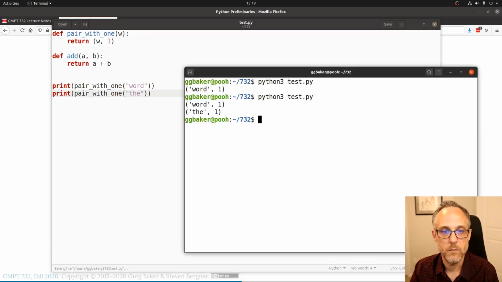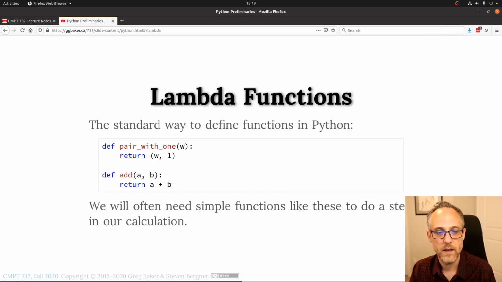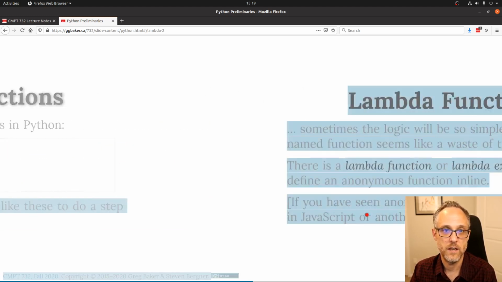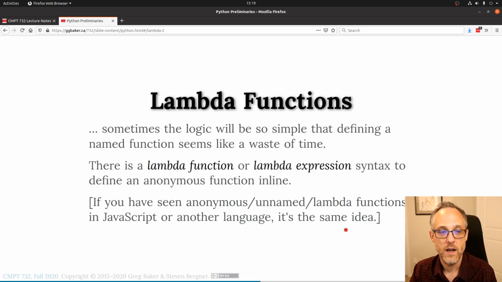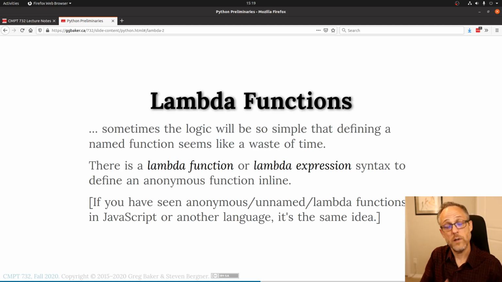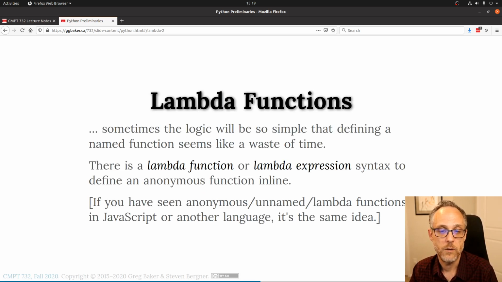But what you will see written quite often, especially in Spark tutorials, because you end up with these functions that are so short, right? This is not an appreciable amount of logic. You save yourself a few keystrokes once in a while and write it as a Lambda function. So that's an anonymous function in JavaScript or a Lambda function in some other languages.